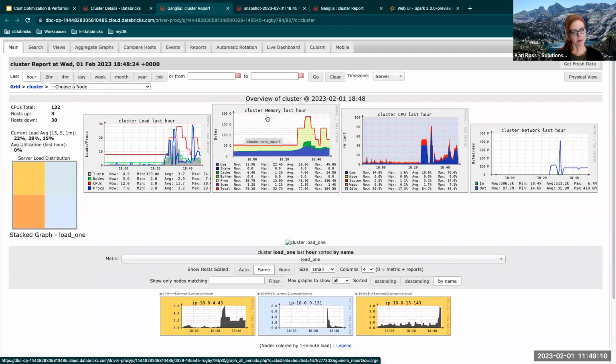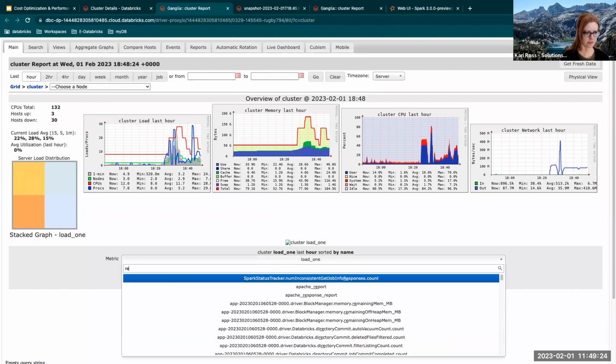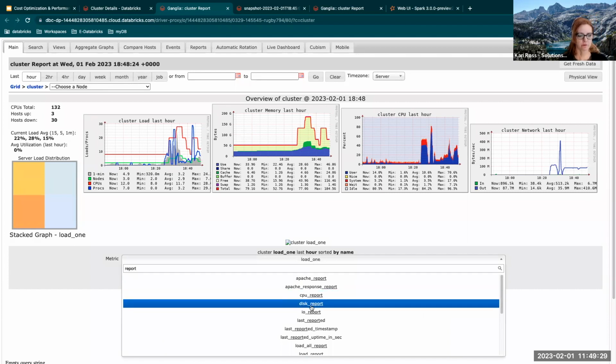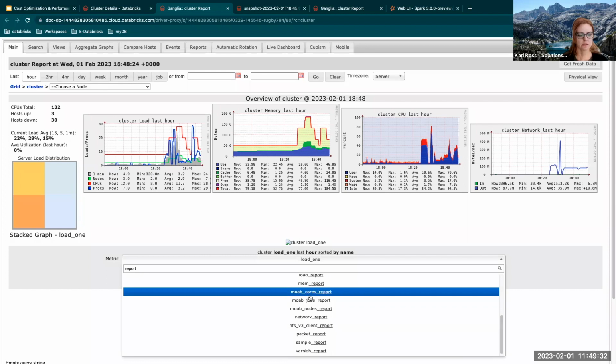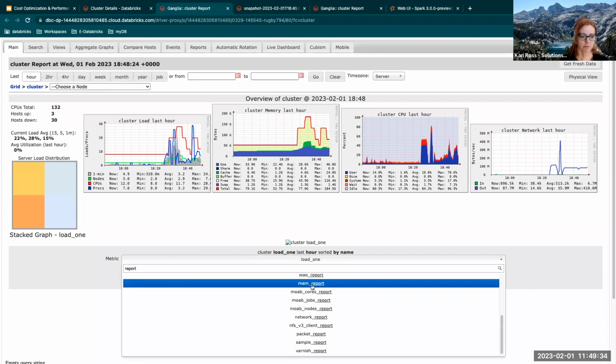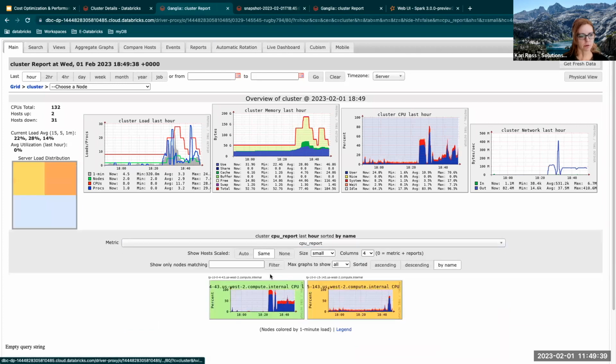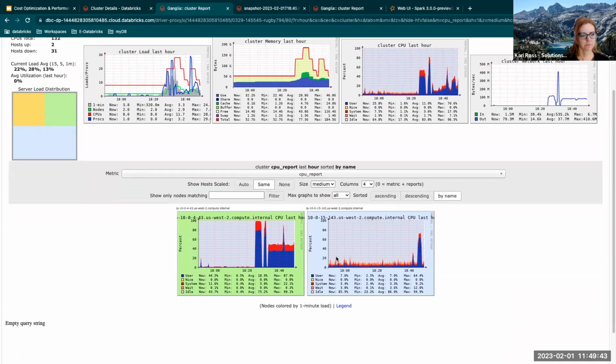We talk a lot about memory, and we talk a lot about CPUs. Overall, we can see that this cluster has been maxed out at 80% of its CPU, but hasn't ever hit 100%. But again, summary. So what I like to do is go down here and type the word report, because I can't remember if the report is first or after, but it goes through and you can see that we have the memory report and the CPU report. So let's take a look at the CPU report. I'm also going to make these larger so I can actually see them.